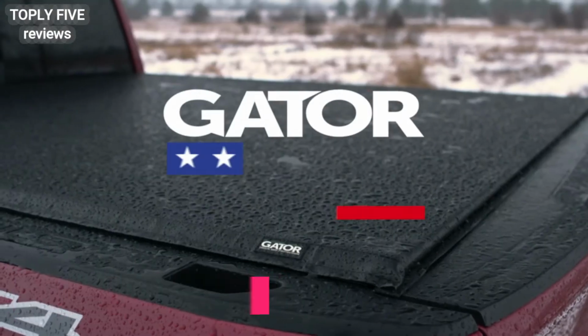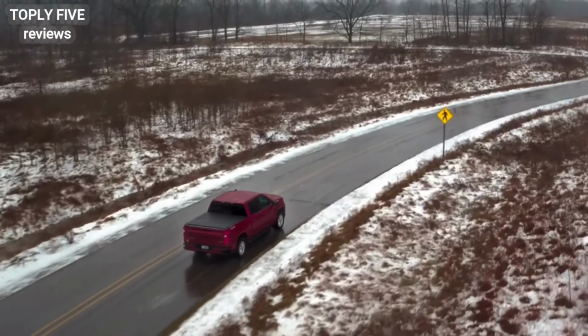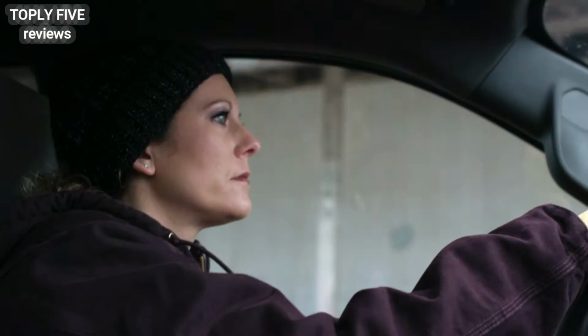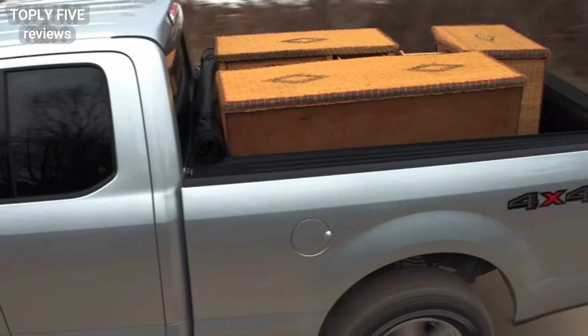The Gator ETX Soft Rolling Truck Bed Cover is made in America. In fact, it's designed, engineered, patented, built, and supported in America. This means that it's made to work for you and your family. Whether you use your truck at the farm, at the job site, or moving the neighbor's ugly furniture.